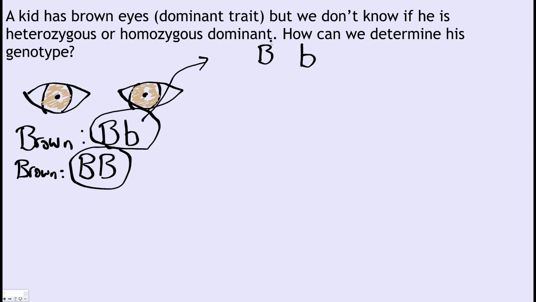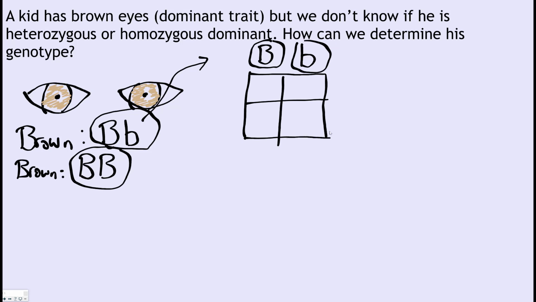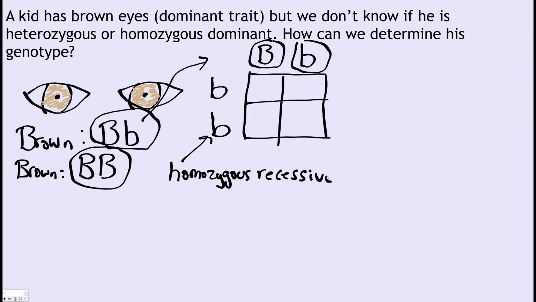So let's put his genotype up at the top of this Punnett square setup. So here's my grid for my Punnett square. And for test crosses, it is always going to be homozygous recessive, because this is the known genotype that you have to know. So this, your homozygous recessive, this is for your test crosses. So this is very important to know. Homozygous recessive. So you're always going to be crossing with a recessive trait. And once you fill in this Punnett square, you're going to see that this is going to be uppercase, lowercase, uppercase, lowercase, lowercase, lowercase, lowercase, and lowercase, like that. So this is one option.